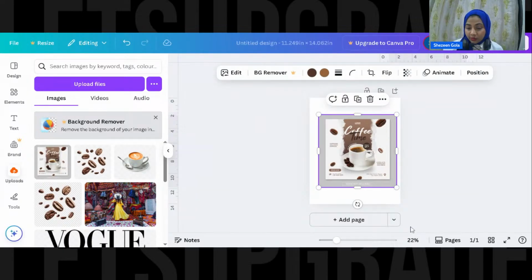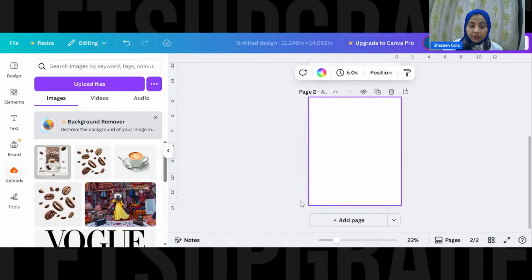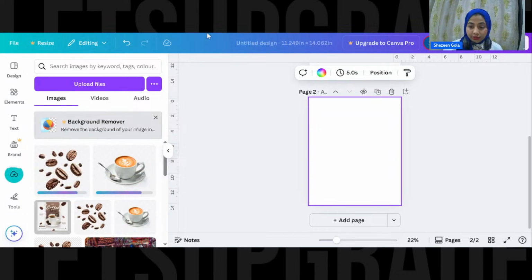Okay, so for that, what I'm going to do is open the grid, and I'm going to add a new page. We are going to try and make the same thing. From Freepik, I've already downloaded the cup, the cafe beans and things. What I told you last time is how you upload files. You go in files, upload it from your desktop, your folder. You can just select this and open it.